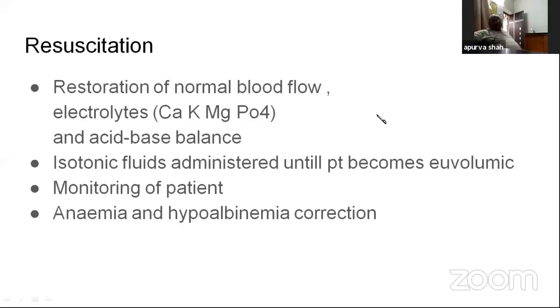But what I am talking about is that routinely, if you have to look at the magnesium, see, this is the acute phase. You are talking about restoration and resuscitation for the first 48 hours. I don't think you need to look at the magnesium part now. Magnesium will come into the picture once the patient is stabilized and over a period of 7 to 10 days, because the trace element, the amount in itself is so small that if you give more, it will be a problem. Yes, sir. I agree with you that for primary resuscitation, magnesium is not that important. Later on, it will be.